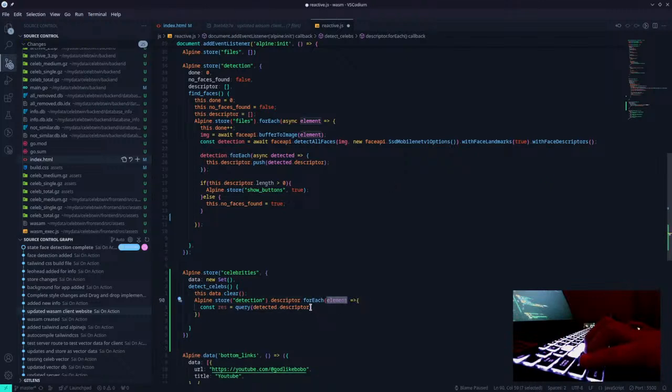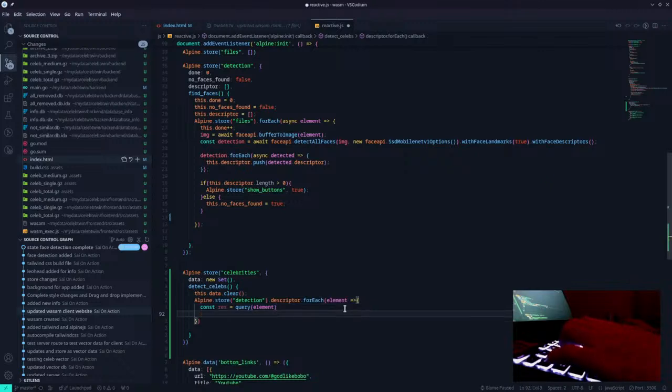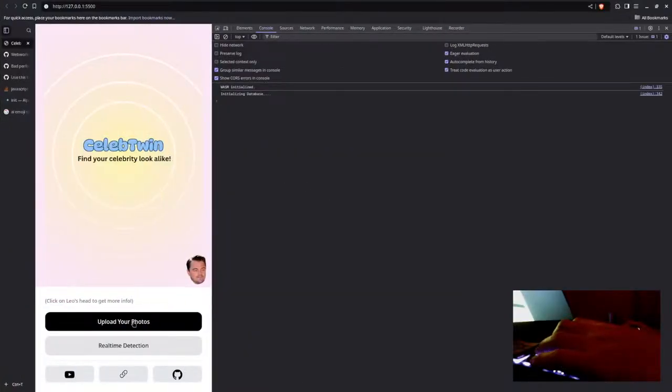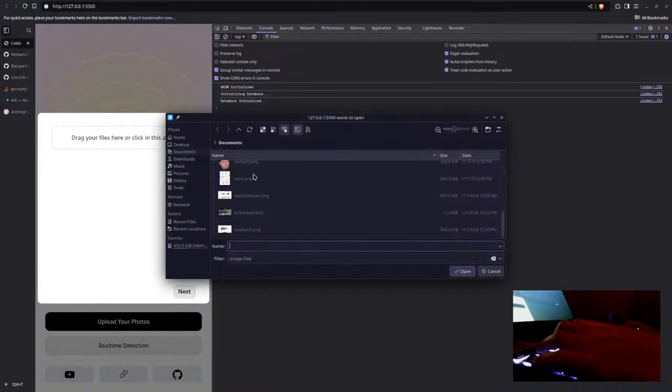So I'm going to add an element and it's going to console log the rest.